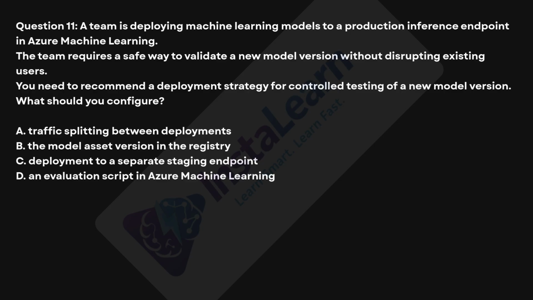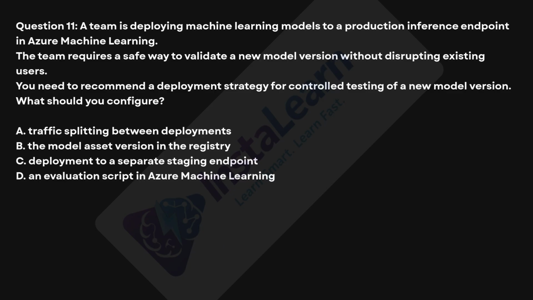Question 11. A team is deploying machine learning models to a production inference endpoint in Azure Machine Learning. The team requires a safe way to validate a new model version without disrupting existing users. You need to recommend a deployment strategy for controlled testing of a new model version. What should you configure?